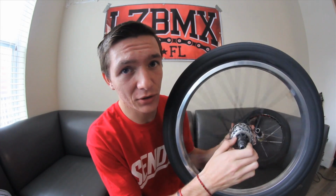One of my favorite things about Freecoasters is actually the lack of sound. Obviously you spin the wheel and there's no sound because there aren't a bunch of springs that are just like brrrr on the inside of the hub. It has like a clutch mechanism, so it just kind of like free coasts. I just like the fact that it's quiet because it's really fun on my college campus to just go flying by people and they don't even hear you. It's really fun to scare them.